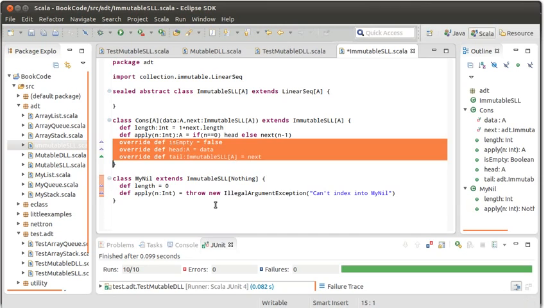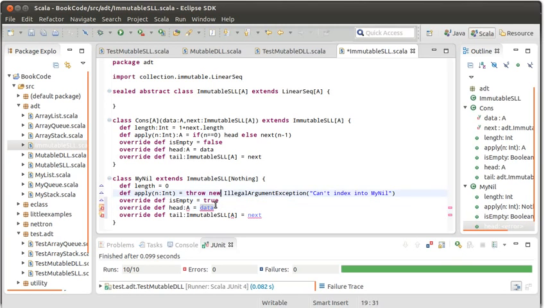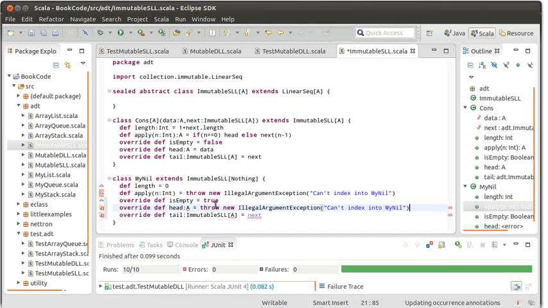For us to write these methods here, is empty, oh well, in the case of nil, is empty is true. Head. Now for this I am going to copy that and say my nil has no head.